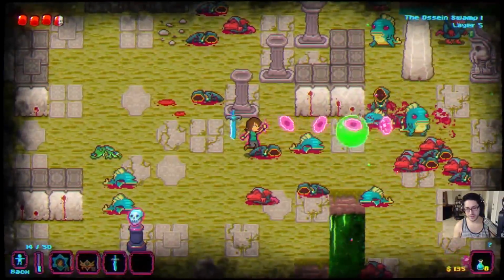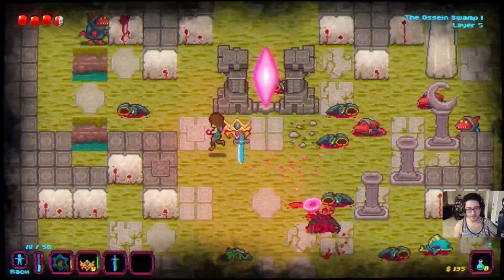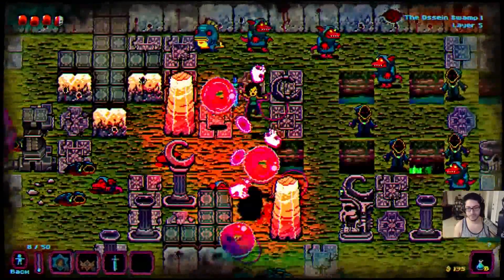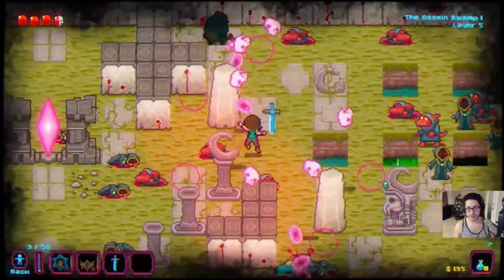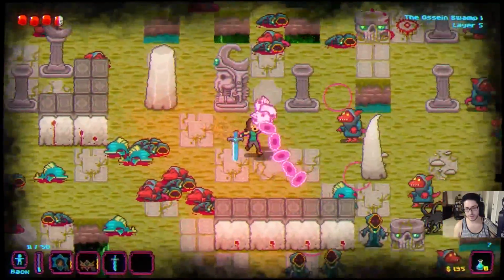Maybe I should start off as Scar, because you unlock him pretty early and his special is just a little bit better than hers. I really like using the Fear just to thin the crowd out a little bit and give myself some breathing room.